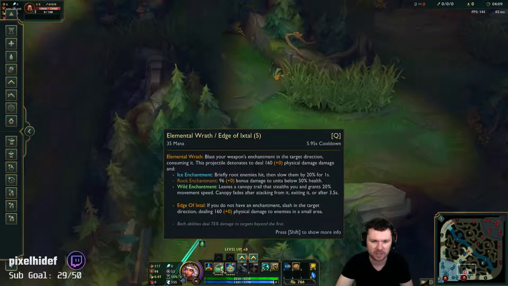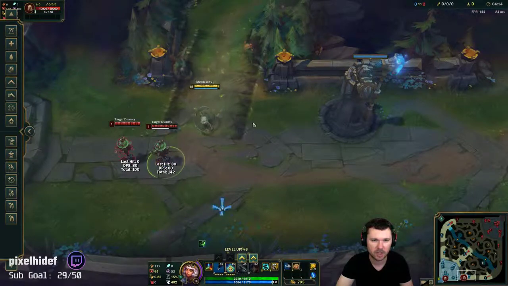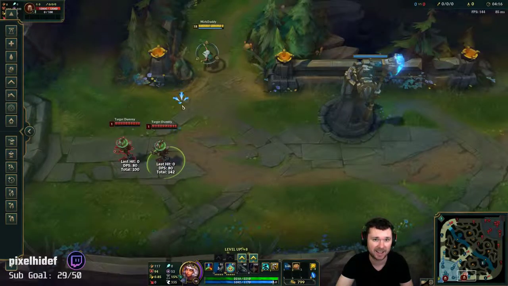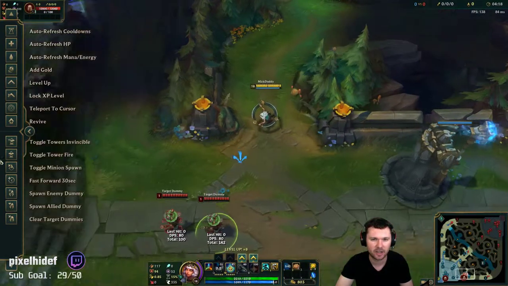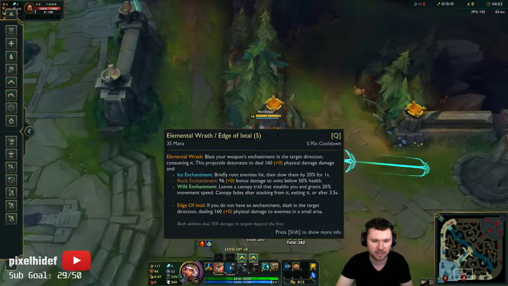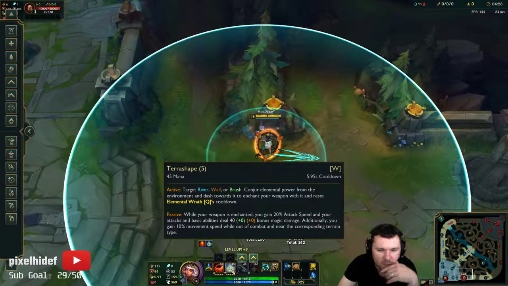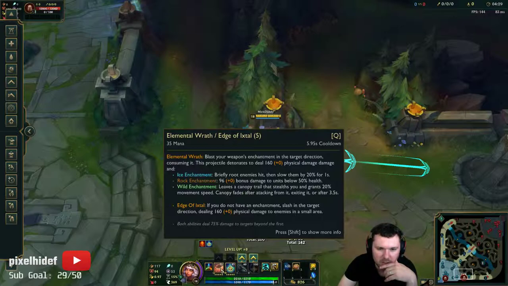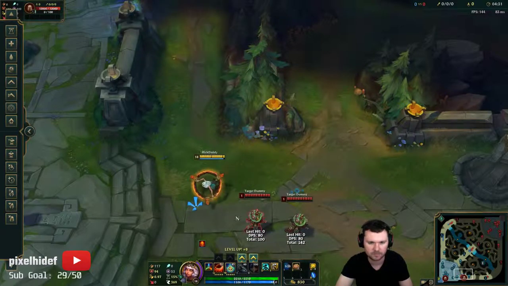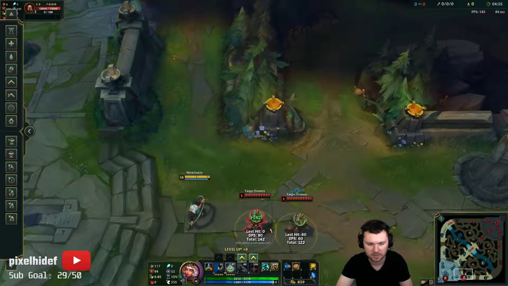Leaves a canopy trail that stealths you and grants 20% movement speed. So now I'm stealthed. Alright, now let's try a wall. And what is that going to do? Let's see, wall is brown, so it's going to be rock enchantment. Bonus damage to units under 50%, which is going to be difficult to show you here, but you can see the additional effect here.